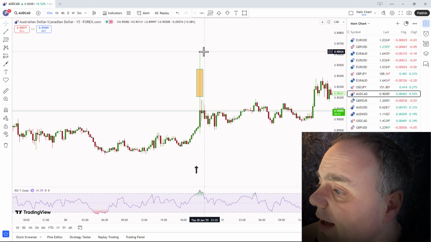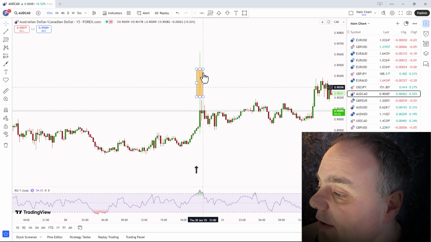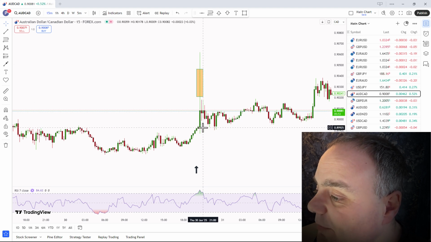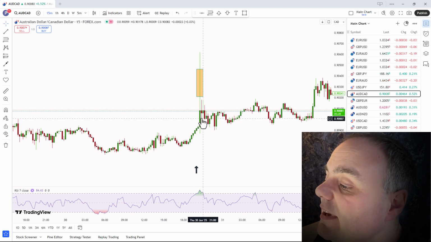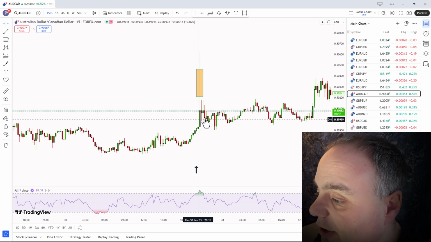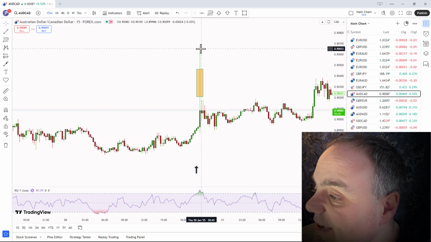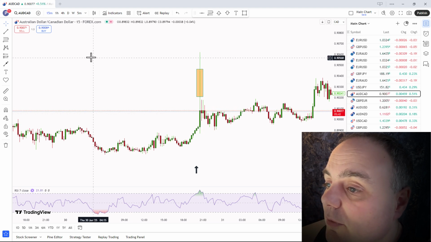Very large distance between high and low, a very large range relative to a very small body between the open and close. So again, even on the 15, we see that most of the activity occurred here, and that this was a temporary spike that only occurred over a few minutes.